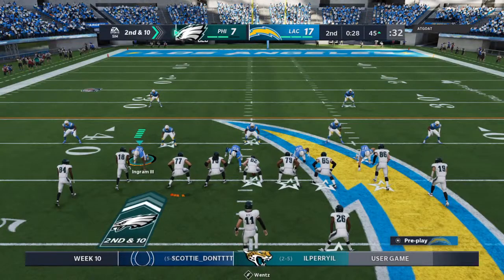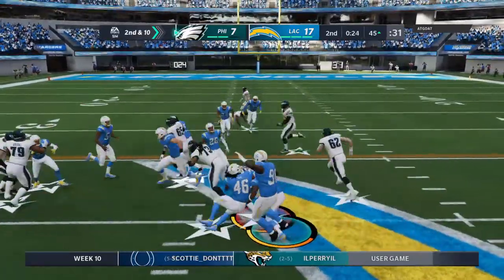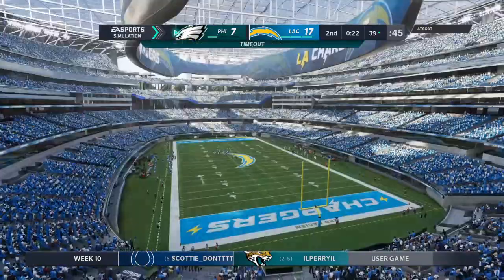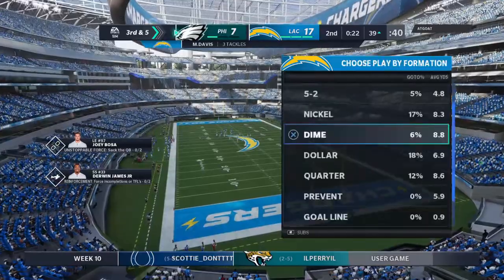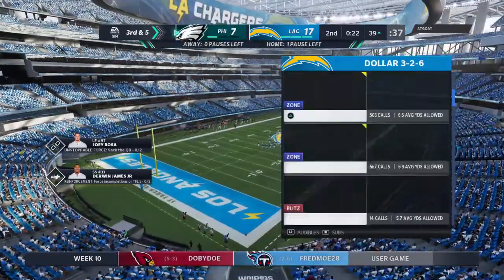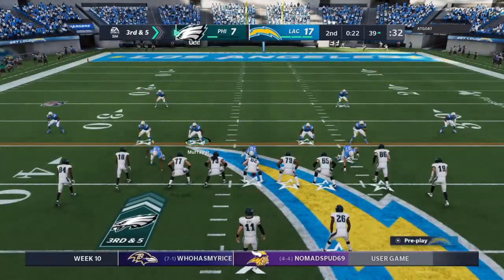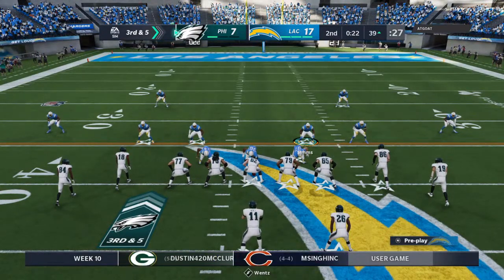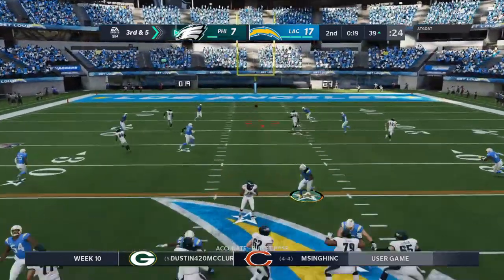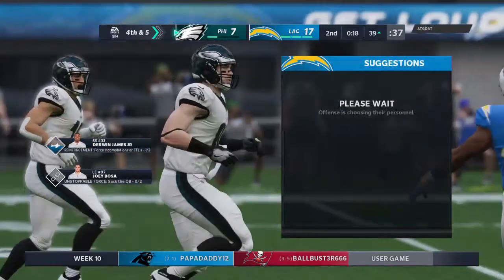An incomplete pass on 1st down. That leads to a 2nd and 10. Sanders here as they run out of the gun. 5 yards. Now it's 3rd and 5. Now the Eagles will use the 2nd of their timeouts as it comes with 22 seconds to go here in half number 1. In need of a conversion on 3rd down. They had the big play to start the drive. Not much sense. Wentz going to throw. And that will be incomplete with a clock showing 18 seconds now to go.